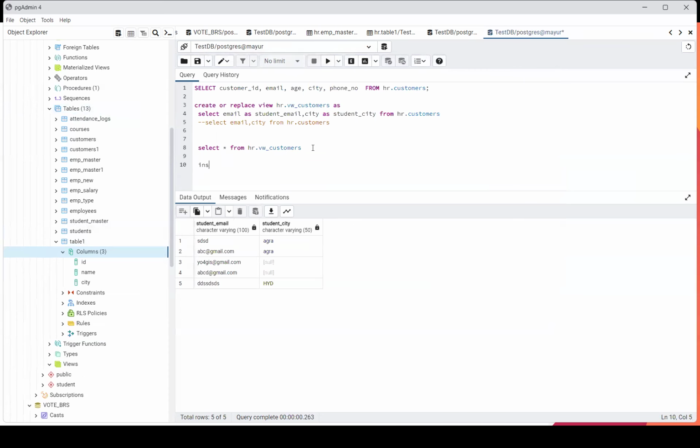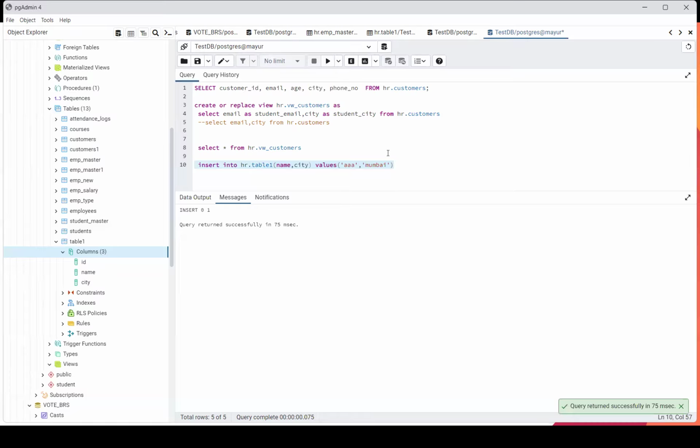So I write insert into HR dot table 1. The columns are name and city, and then values. The name is this one, and let's suppose city is Mumbai. Now if I insert, it is inserted successfully.